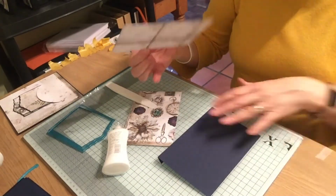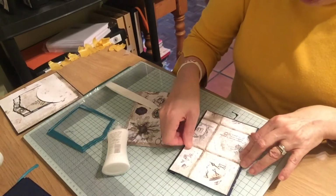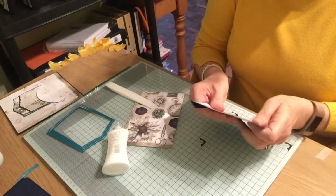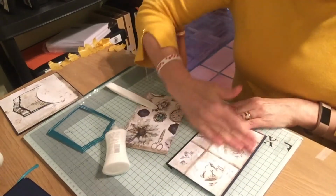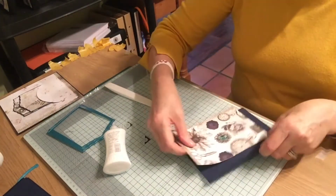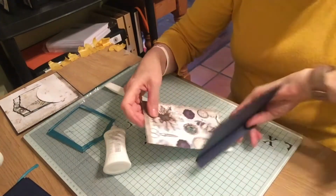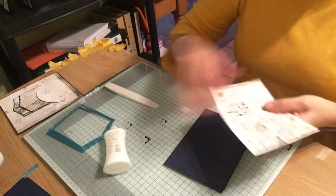I'm going to make sure I've got that up the right way as well. So I'm going to have that on the outside. So I'm just making sure that's straight. A bit of wriggle room because you're using wet glue. And then I've got, again, I've used part of the cover. So it's going to go that way. So make sure that the clocks are up the right way.